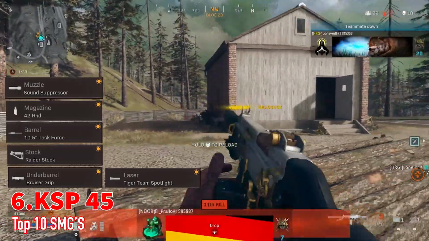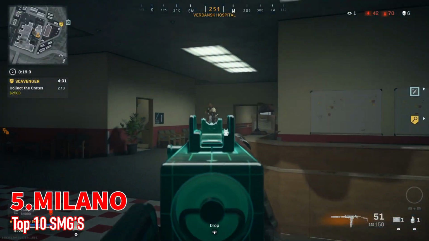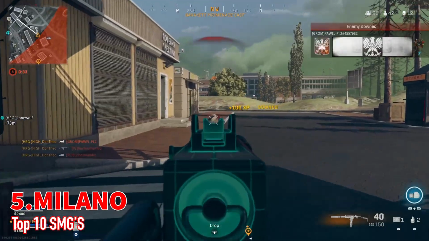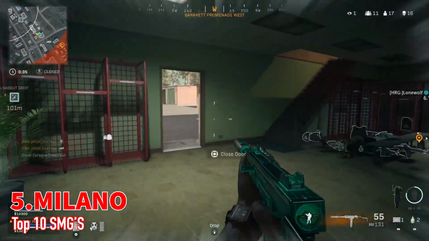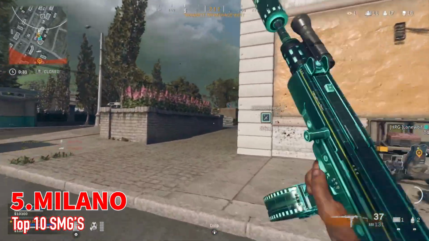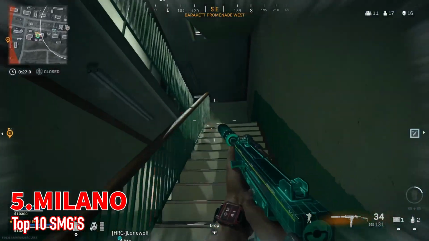Depends if you want the Bruiser grip for more mobility or the Tiger Team for more strafing. So my G's, coming at number 5, we have the Cold War Milano. This is one of my favourite SMGs. It has basically zero recoil, amazing long range and incredible damage. This gun did get nerfed a bit with the recoil, however it's basically non-existent anyway, and it still remains one of the top SMGs in Warzone.